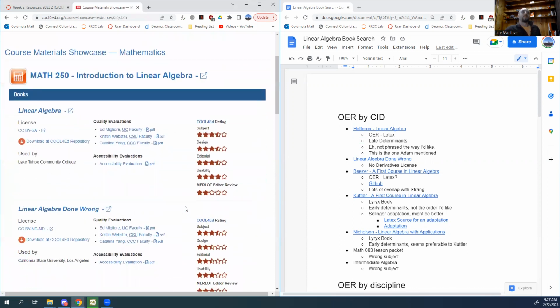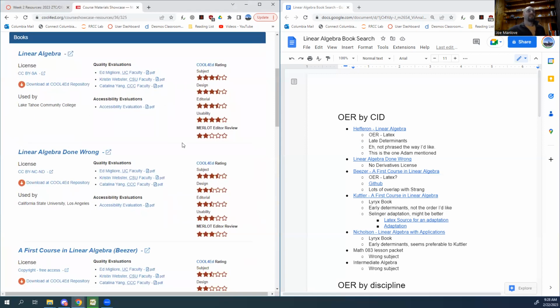Okay, so scrolling down here, I'm seeing that I've got options, right? You can click into each of these and see what there is. You'll see on my Word doc here that I'm making notes about what I like or dislike about each one. Some of this won't make any sense to non-math people, because some of it is just specifics about the discipline that I'm in.